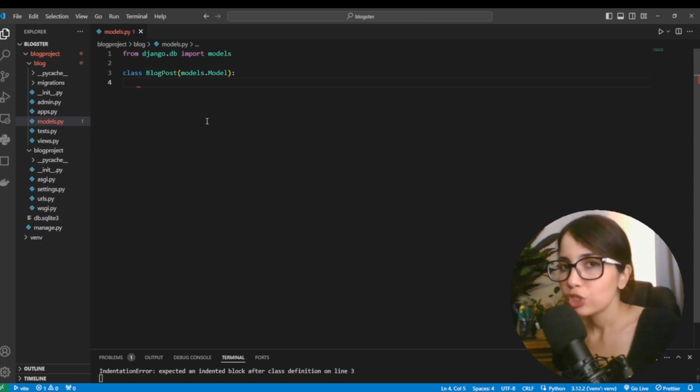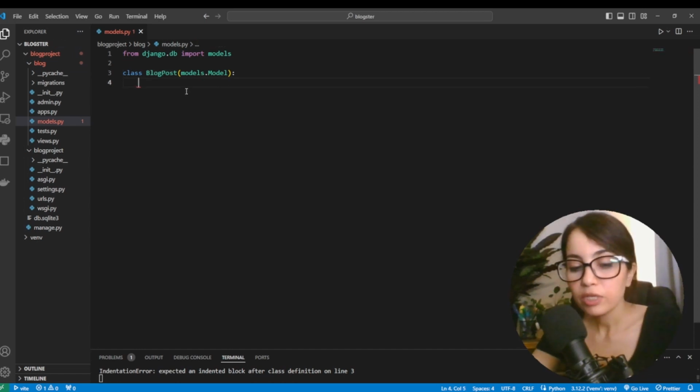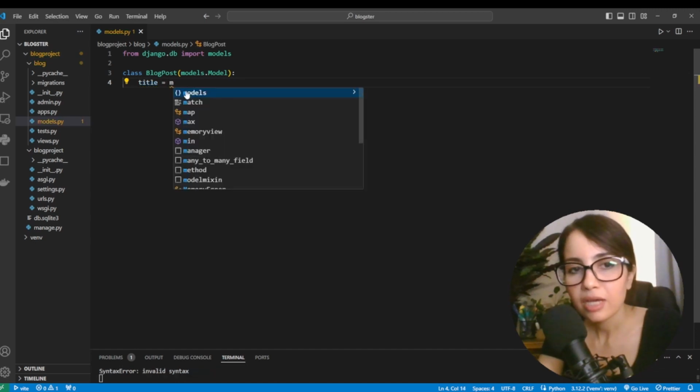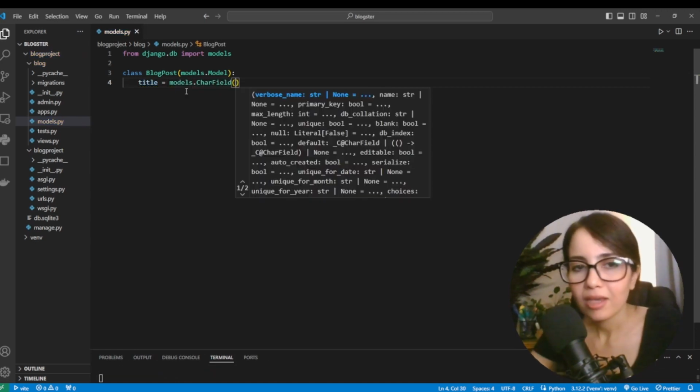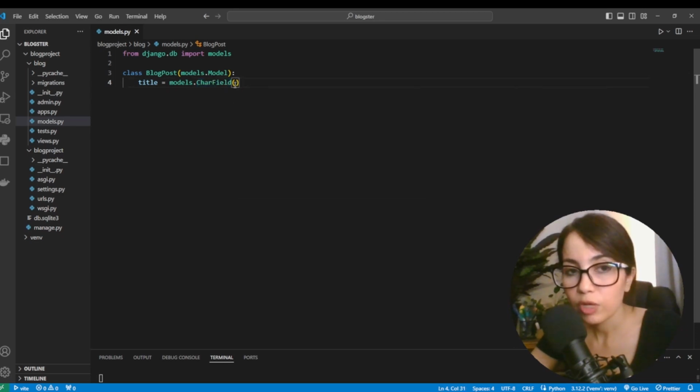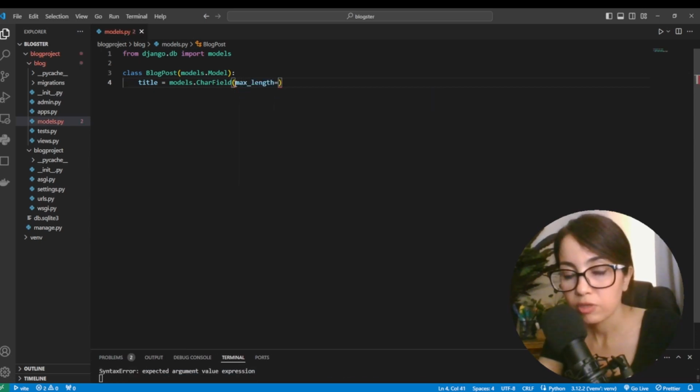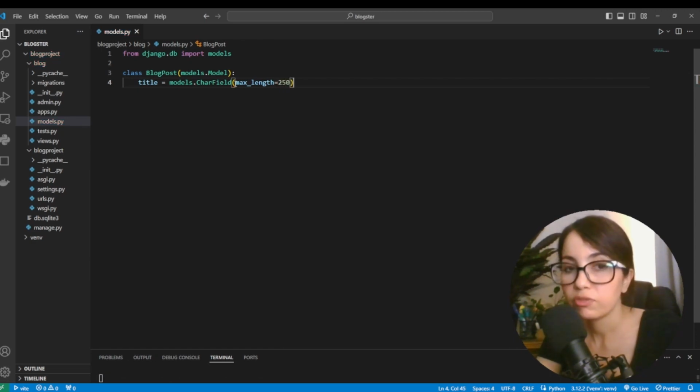All right, and now we need to define the most important part of our model and the only required part to have, which is the fields. Every model needs at least one field. A field is basically going to be a column in our table. So for our BlogPost model, we're going to need a title field, right? Because blog posts have titles. And we want to set it to a CharField. CharField is perfect for when we have text with a limited number of characters. In fact, inputting max_length is a requirement. It's a required attribute. Let's set the max_length of the title to 250 characters.